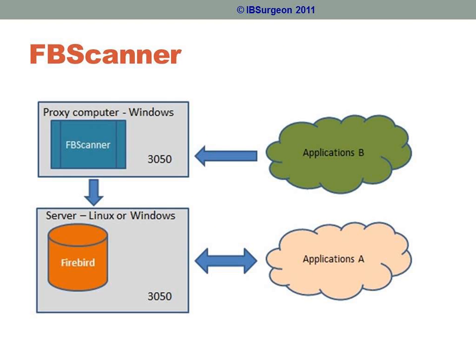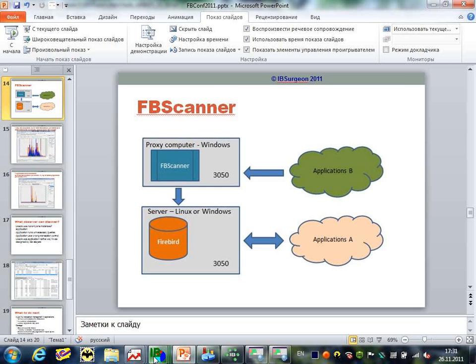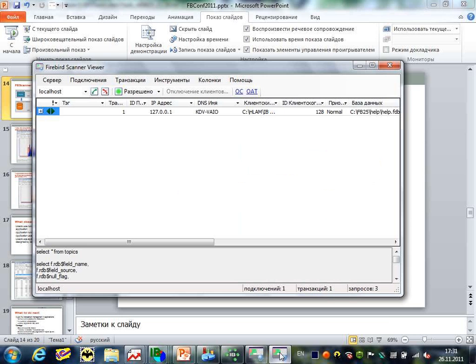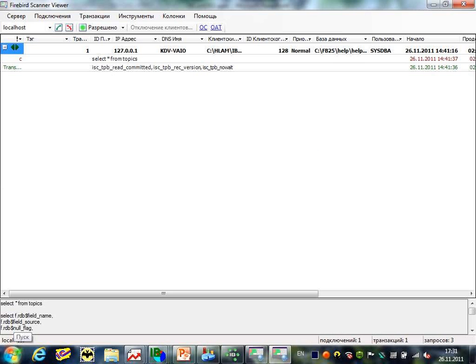We have an FB scanner tool that was shown a bit yesterday. I can switch to the current state. For example, now it just monitors my connection.